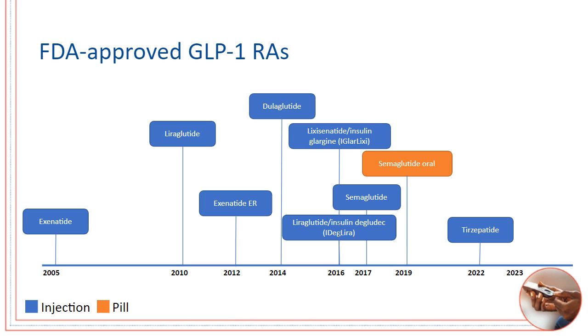of dosing. I do want to highlight that there are two agents on here that are combinations. In the 2016 line, you can see that lixisenatide has been combined with insulin glargine in a fixed ratio product, as well as liraglutide and insulin degludec. These agents are slightly different. We're going to focus on those less in this presentation, but we do have our first oral GLP-1 receptor agonist in semaglutide, but this is dosed daily and it has to be dosed very specifically on an empty stomach with a small amount of water. And then finally, while it's not a pure GLP-1 receptor agonist, we have our first twincretin, tirzepatide, that was approved in 2022.